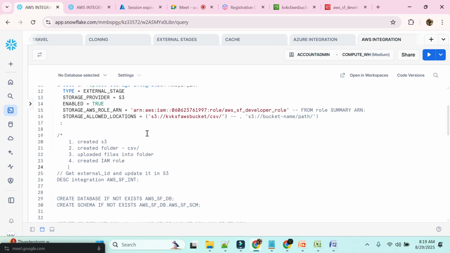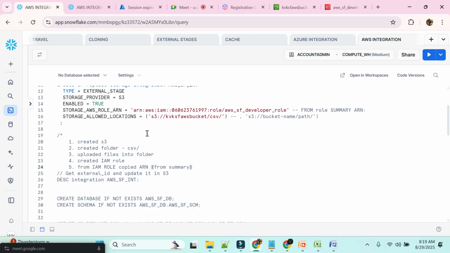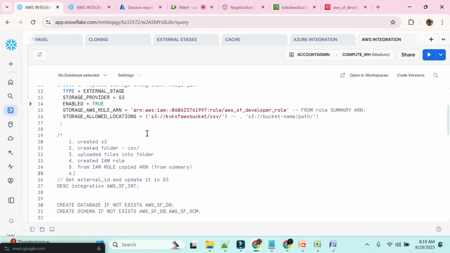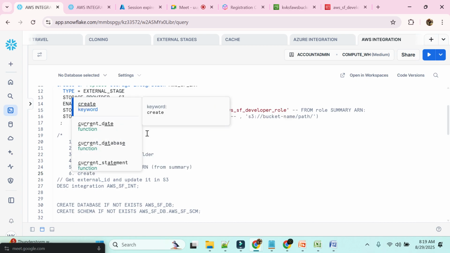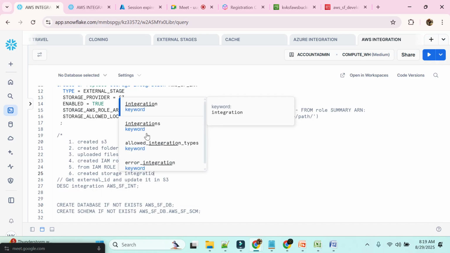Fifth, from the IAM role, copied the ARN from the summary. Sixth, created the storage integration in Snowflake.